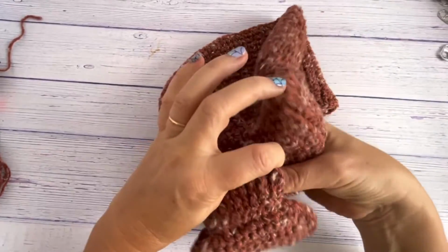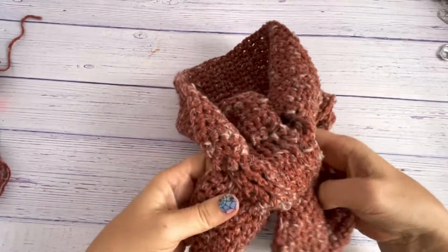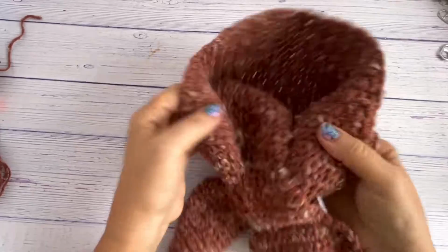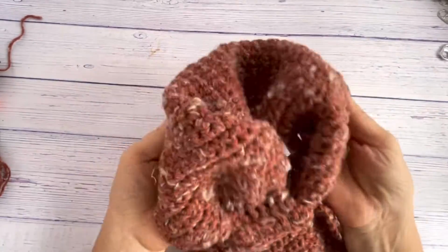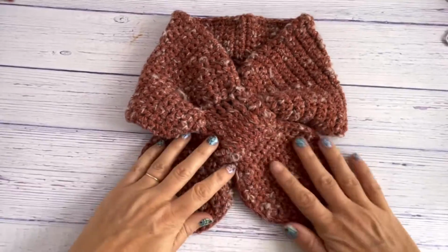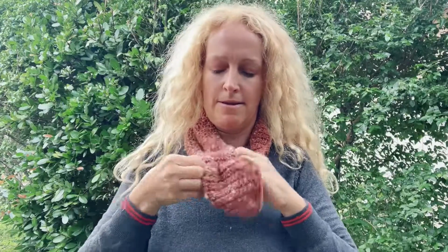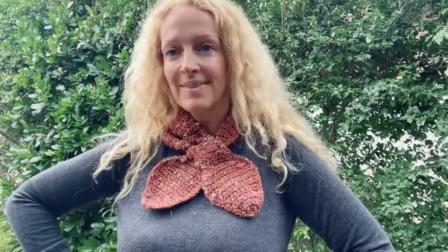And then this is the finished scarf, which is pulling it right through. And then it forms these nice little leaves or a bow shape, whichever you prefer. It's in a different color and it probably would be a nice fun bow. And it's really easy to put on, pulling it through, and you're ready to go.